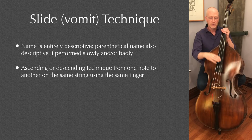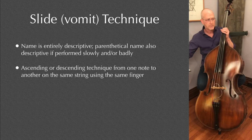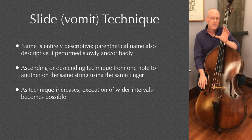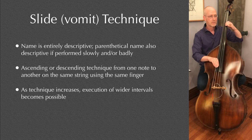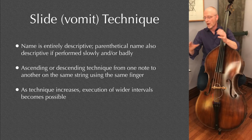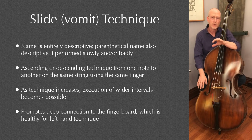When we play pizzicato, the string that we strike is going to be louder than the one that we use some technique to get to. As your technique increases, the interval that you can effectively use a slide increases. So we start, and they're usually whole steps or half steps. But as you get more experience with it, you can play wider and wider intervals. And here's a really important part about the slide or the vomit. It promotes a deep connection to the fingerboard, which is really healthy for left-hand technique.